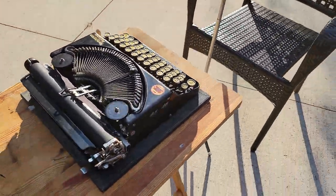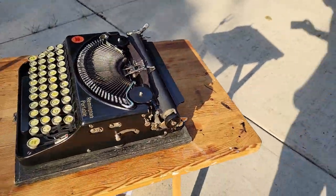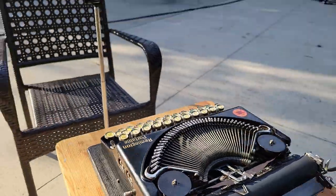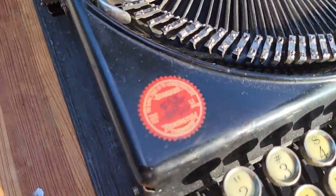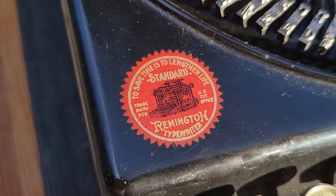Let's show you first of all. I guess it'd be nice to do a look around of these machines before actually doing anything. Made in USA. Beautiful Remington badge.